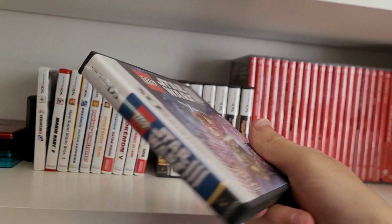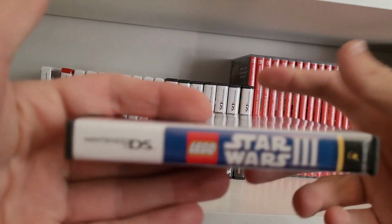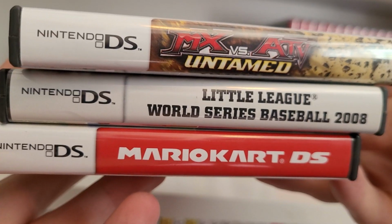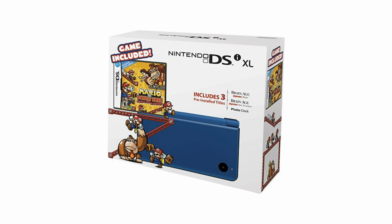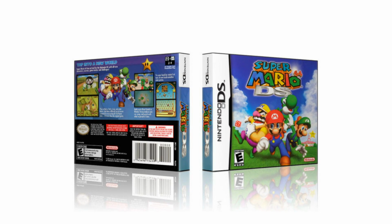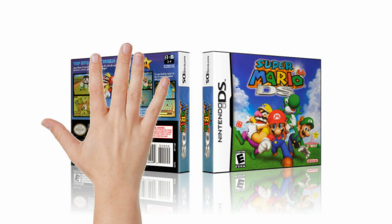A shorter case with a simple banner for the logo gives these spines just the right amount of uniformity while also providing the publisher with enough room for creativity, regardless of whether they go for full color backgrounds, simple text, or somewhere in between. And then DSi exclusive games decided to change it to this logo, but I'm just gonna pretend like I didn't see that. It may be an early call, but I think the DS cases may have the best spine design among handheld systems. Hey, no, put your hand down.